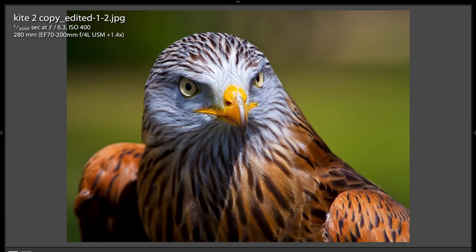The problem you have with photographing birds particularly is that their beak is so far in front of their eyes that if you aren't careful with your focus, your camera is going to grab focus usually on the beak, and the eyes will be blurry. And those shots are nowhere near as strong as a shot, especially of a raptor, with the piercing eyes. You want those to be in real tight focus. And Gordon did a fantastic job with this shot. I love it.